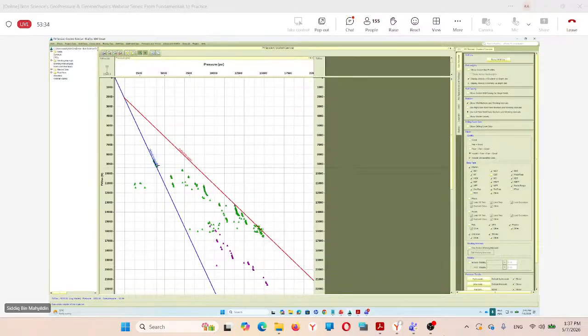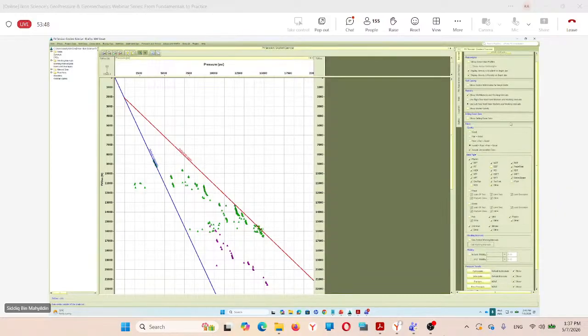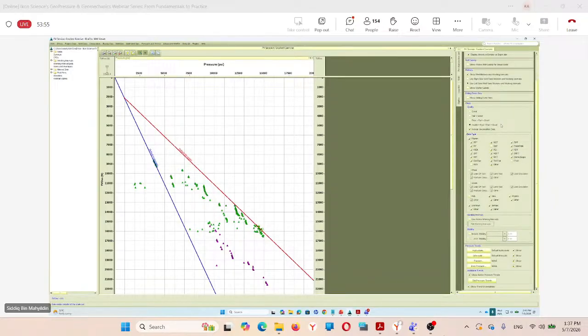You can see quickly we have some hydrostatic data over here. This is under pressure data. I'm not sure if it's actually good data or not. We'll take a look at that, but we have a lot of overpressure as well. So in RODOC, because you put the metadata or the information there, you can also now filter the quality of the data. For example, here, all this data includes the invalid, poor, fair, good data. I just want to see good data. So when I click good data, all those data that is questionable is gone.